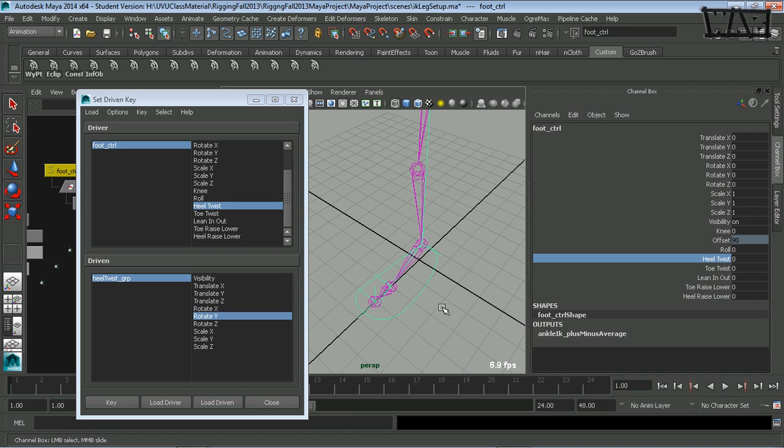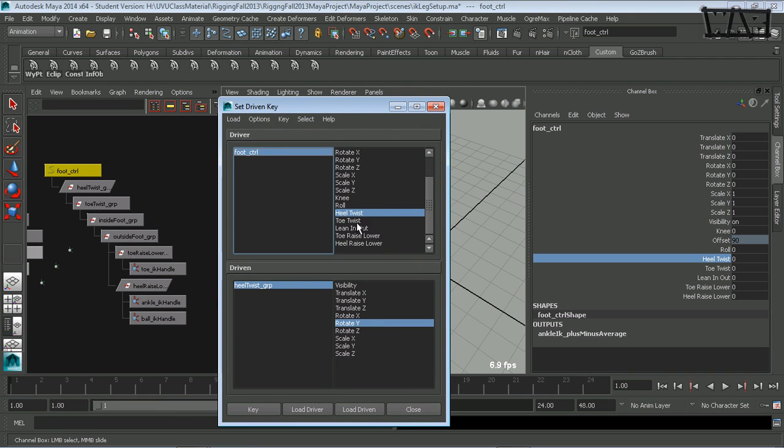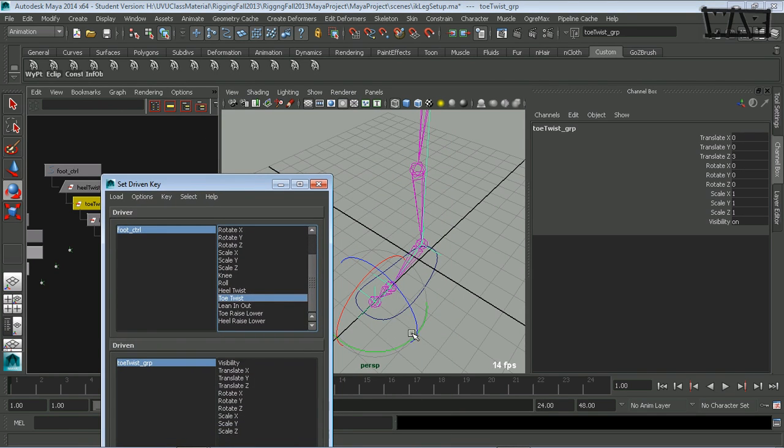Okay. Now let's see. Do toe twist. So I need to select a different group. Select my toe twist group. Load driven. Still Y that I need to use.